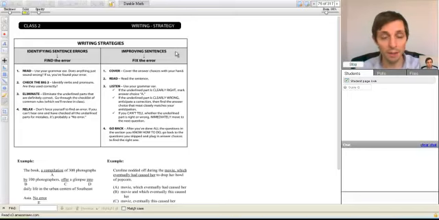Because, for example, on identifying sentence errors, what students will tend to do is get in the habit of reading the sentence over, reading it a couple more times, and just keep reading and rereading it until they find something that sounds wrong. Either that, or they'll read it 10 times and go, well, okay, nothing's wrong, but then it took them 5 minutes. So you want to make sure, remind them that this is really about being efficient.